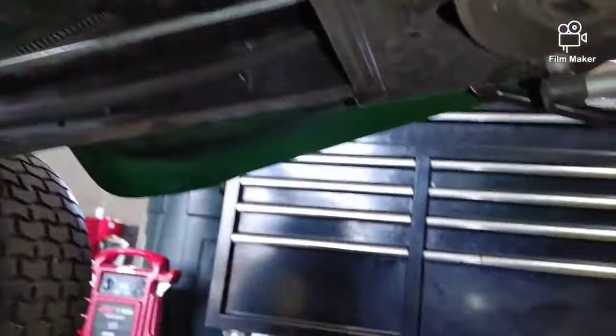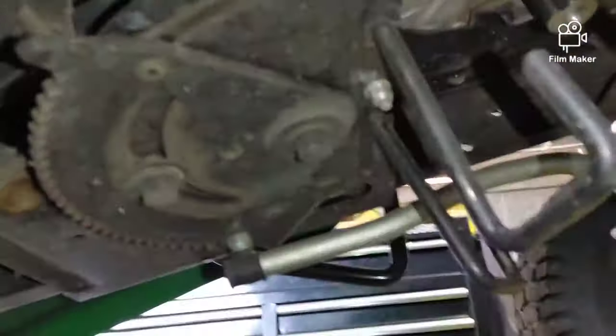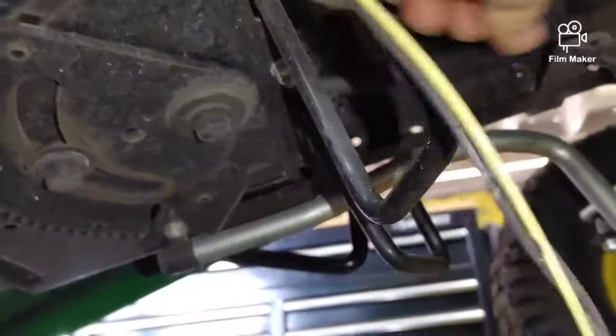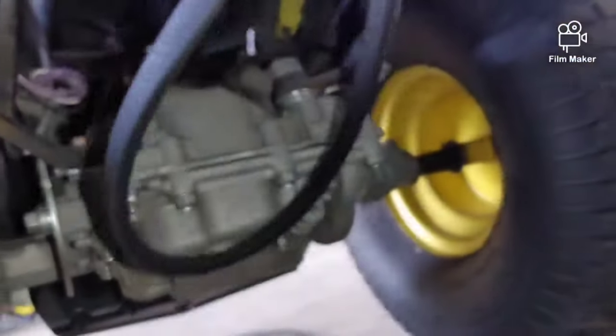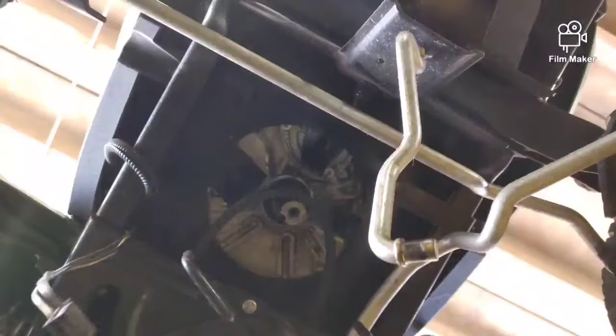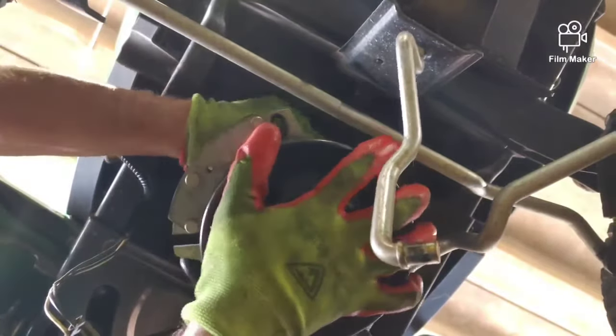Now we're going to feed our belt back through there, put it around the transmission first, and then slip it on over to the crank pulley. And then we'll go ahead and, I didn't listen to my own advice. I made a mistake here. I realized I need to put it around the transmission first, then the crank pulley, and then do our idlers.